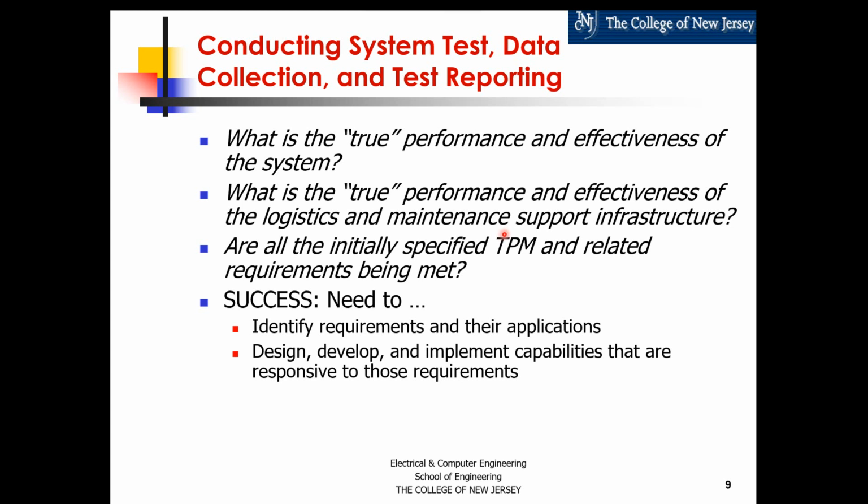So when you ask this question, what should we be testing? These are a few questions to keep in front of you. At any time, what you want to know is this: what is the true performance and the effectiveness of the system? We defined these things even back in chapter 3, okay? And as you get more product manufactured and you get a larger sample size and more statistical significance, you can start to see what is the true performance and the effectiveness of the system, but also the logistics. Things like the logistics and maintenance support infrastructure. So really, you start getting an omni view of everything that is going to take to make that product successful.